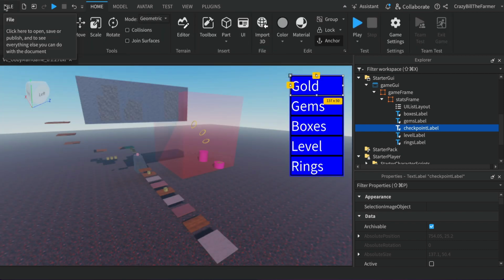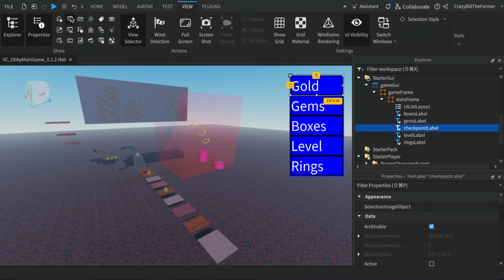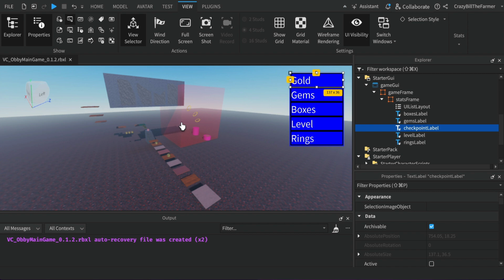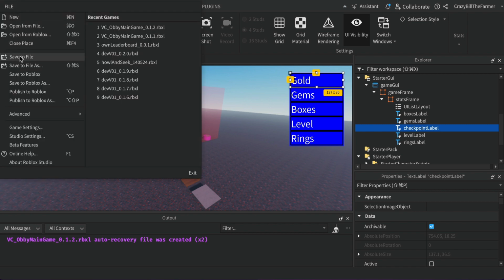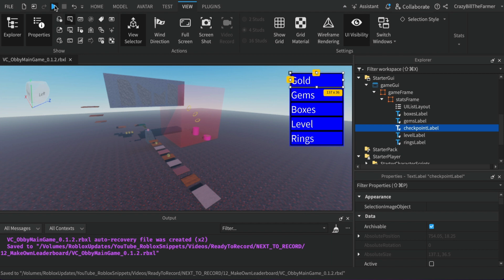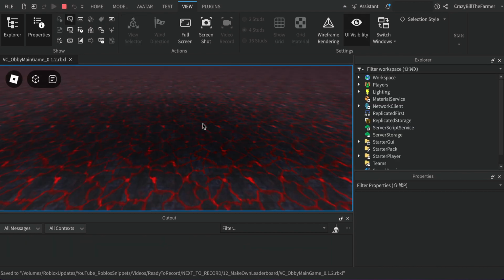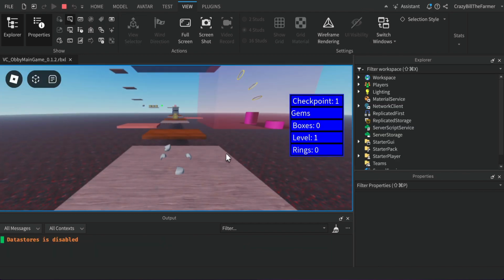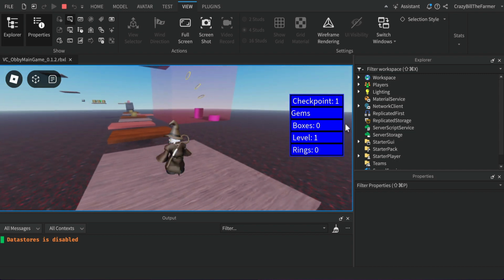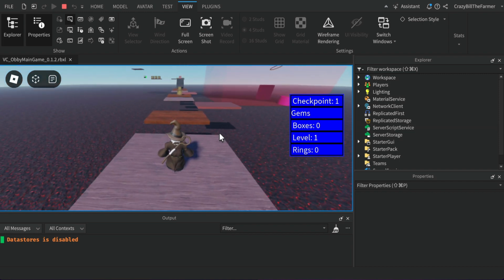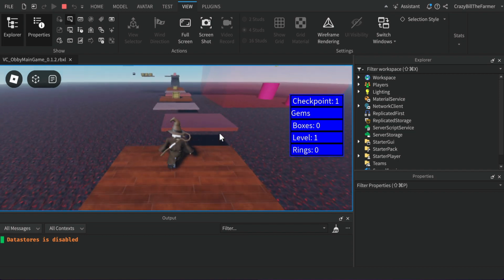And let's bring up the output window just to see if we missed anything or got any errors, and let's see how that works. So we'll say file and save and let's play. Right, and you'll see that my GUI has come up. It's probably a bit low in the screen, so I'll need to play with where it's positioned. And you'll also notice that I didn't delete the text label out over here that I don't need in my GUI.